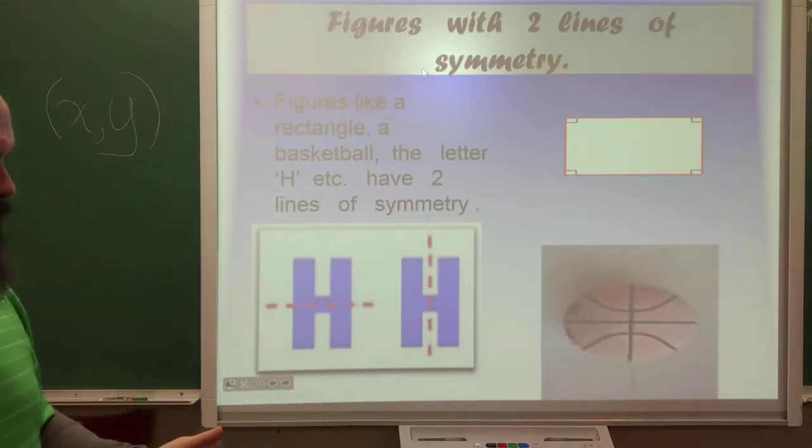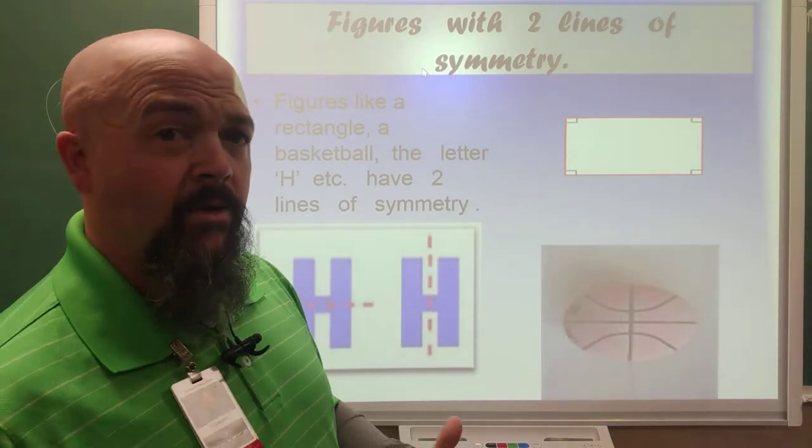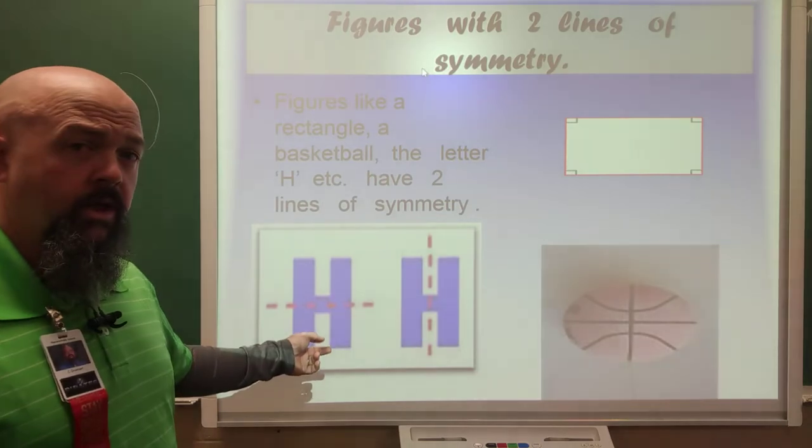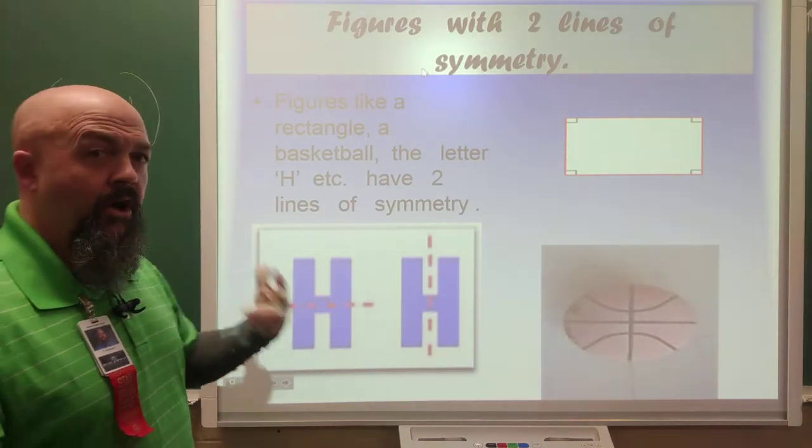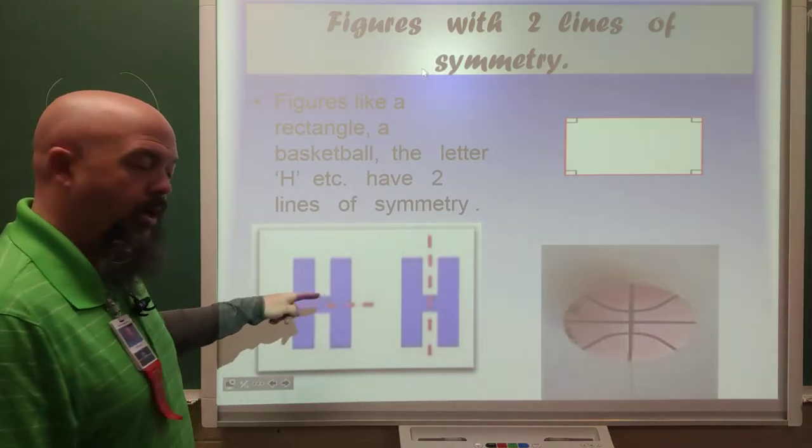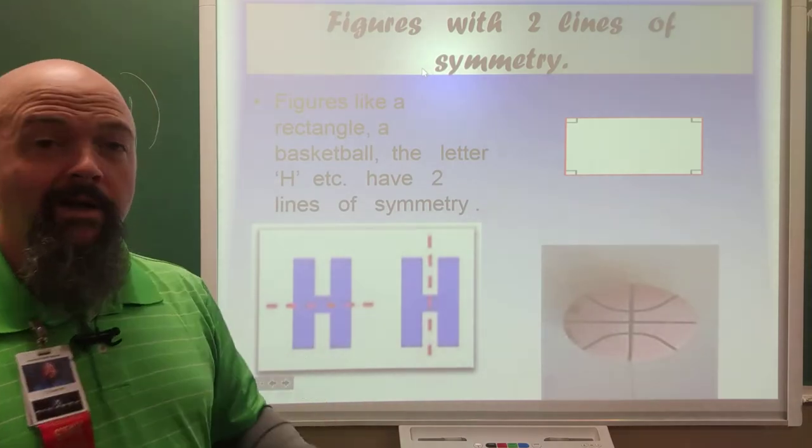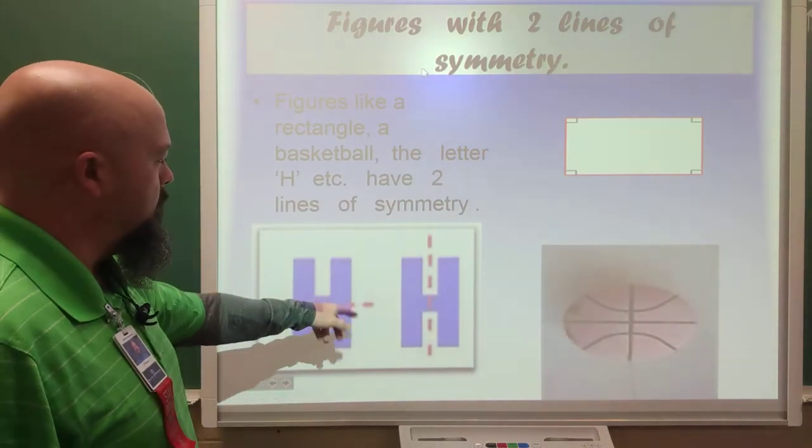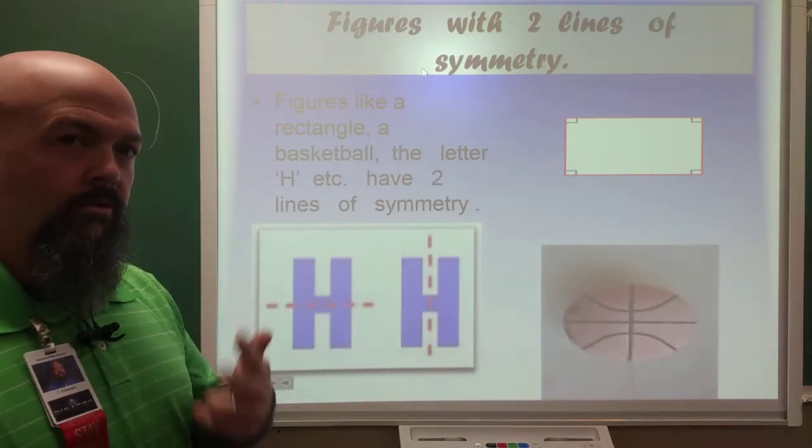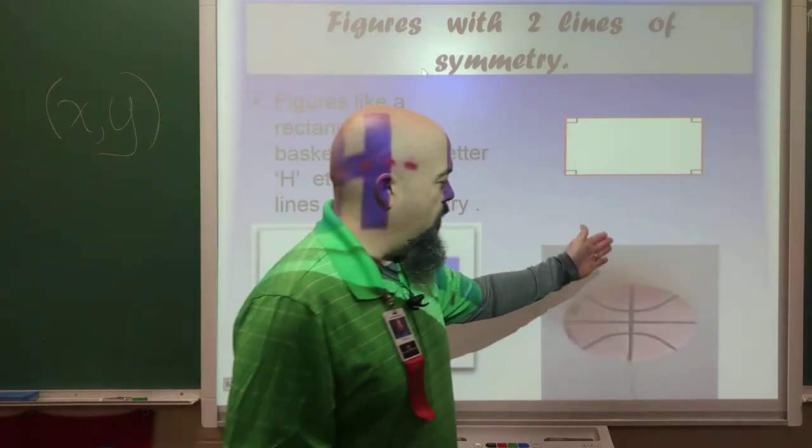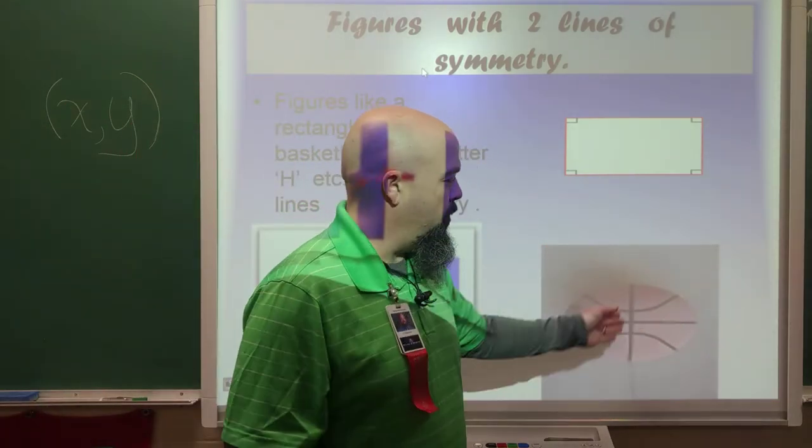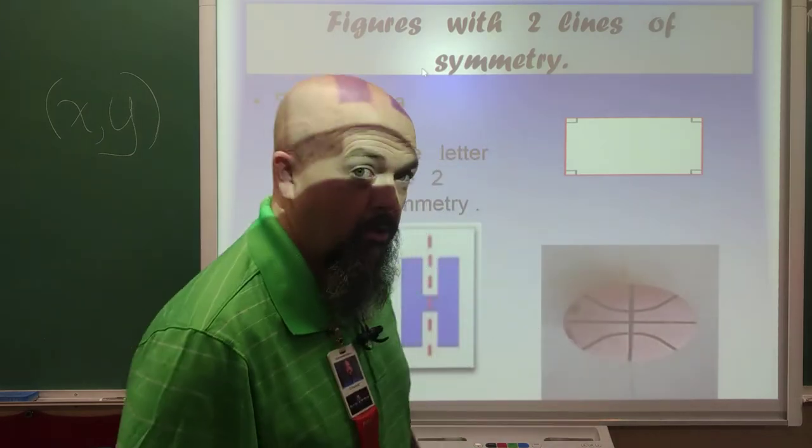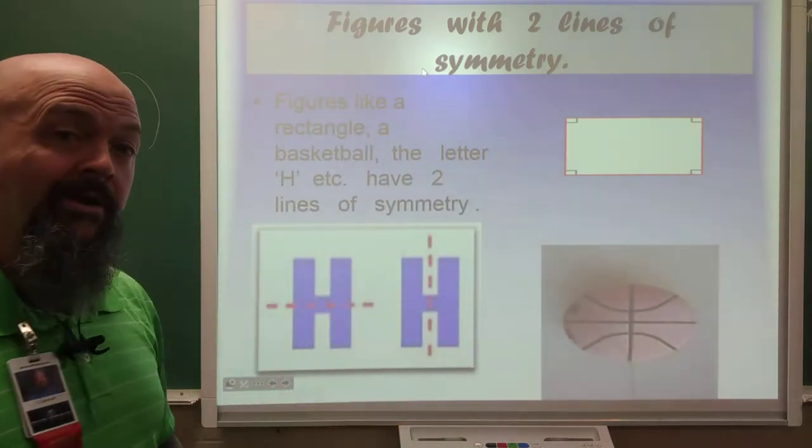What about two lines of symmetry? A lot of squared shapes or rectangular shapes, they tend to have two lines of symmetry. Even letters. The letter H has two lines of symmetry in a typed format because that bar goes down the middle of the actual letter. When you write it, maybe not so much. But, if it's out of a program, then it's going to come out looking pretty decently two lines of symmetry. Even basketballs. If you follow the line of the basketball, looking straight down at it, when I say straight down, I mean where the cross points of the lines on the ball go. You can get two lines of symmetry out of that.